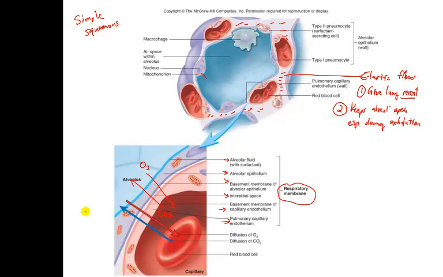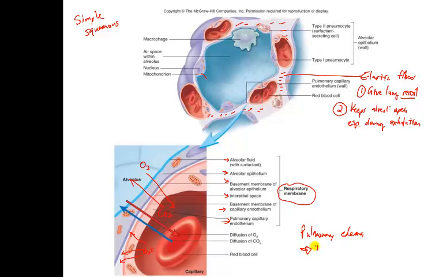we talked about how people can get edema. Like if you have heart failure, so that you don't have blood flowing in, basically blood backs up into your veins. Pressure in the veins increases, causing pressure in the capillaries to increase. That can make water leak out of the capillary into the interstitial space. And that condition is called pulmonary edema.